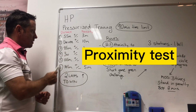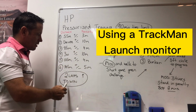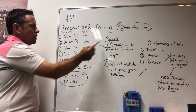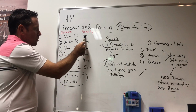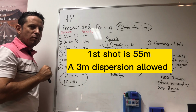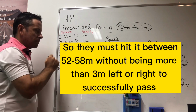There's a series of six distances here that they must hit within a plus or minus tolerance of their proximity. They must complete two laps of this within the 90 minute time limit. So they really only have to hit 12 shots within a 90 minute time limit. Now you might think 90 minutes is a lot, but these proximities here for the shots are quite tight. Now they're good players, but it's certainly attainable, but it's just a little bit out of reach. So they have to hit a really good shot to be able to progress to the next one. Hit a really good shot, progress to the next one.